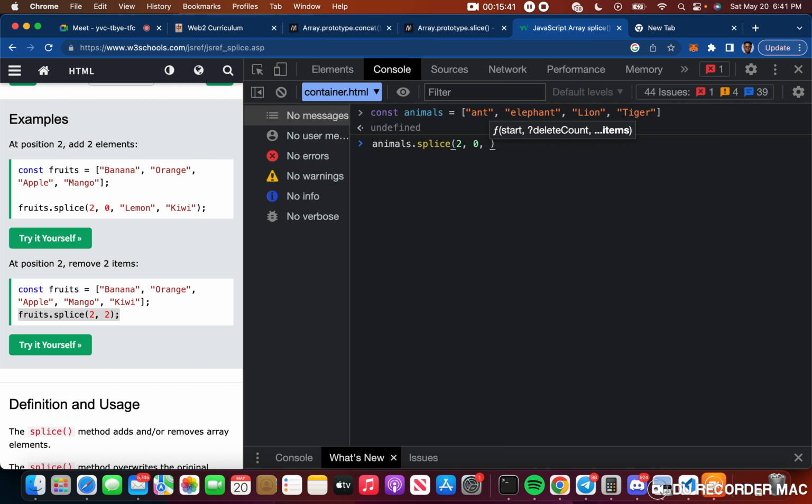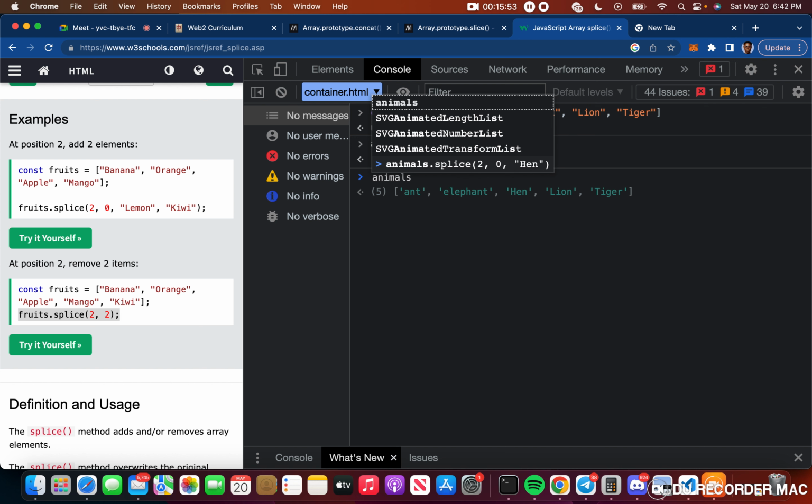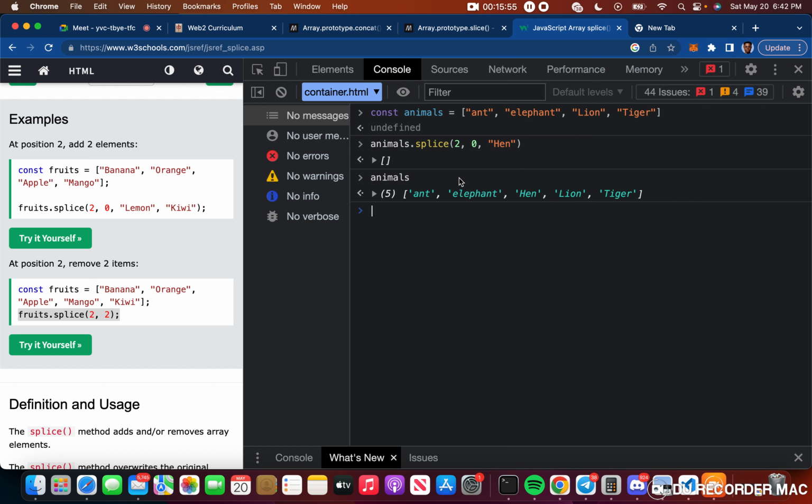We'll specify which items to add into them. So we'll say just add n to animals. Let's see what the new animal form is. If you notice what splice is doing, this is 0 1. It goes into the animal array at 0 1 and then starts to add n from there. So it's starting before lion now. If you see the index it has now, it will be 0 1 2. It has an index of 2 in this array. What it did is it modified the original animal array.